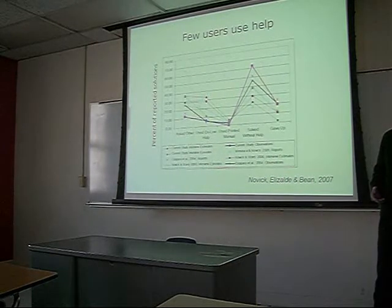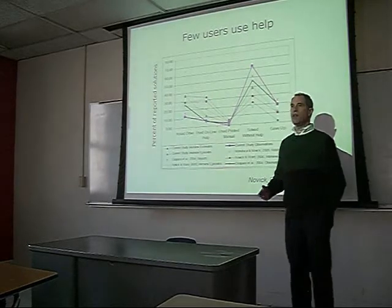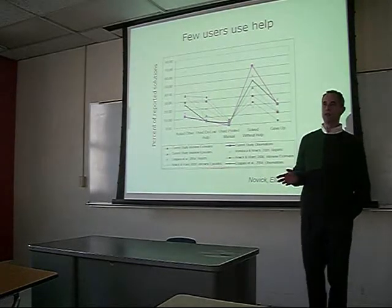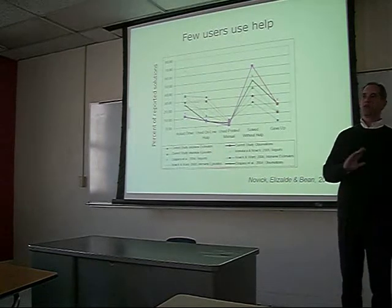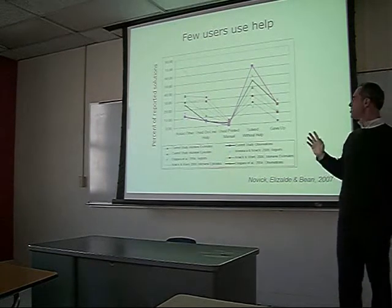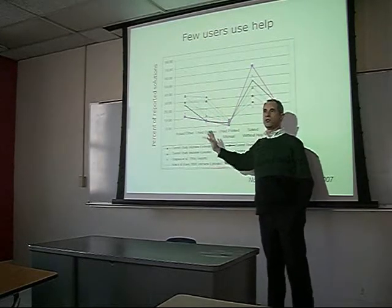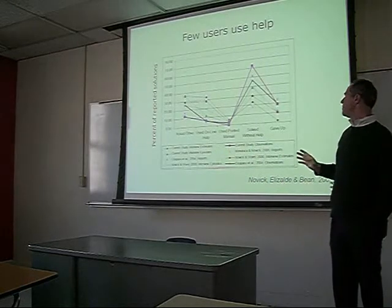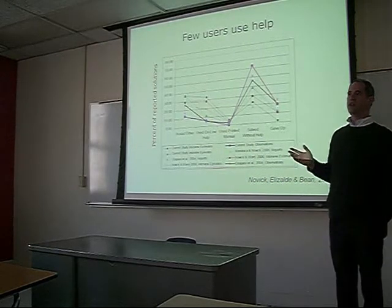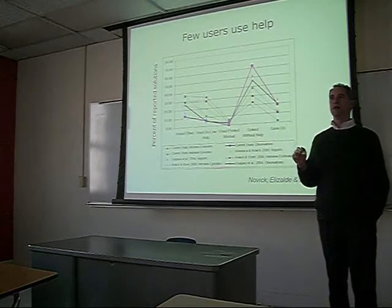When you say manual, you mean computer or software-related manual or any kind of manual? Any kind of manual, typically. I mean, we also asked about aftermarket books and stuff. They almost never use those either. We ask, online help includes things like going to the web and looking at discussion groups. How about a PDF file, but people don't print, do you count this as printed or online? I think they would count that as online, but as I say, hardly anybody ever uses it, so it doesn't matter. There are more printed manuals.